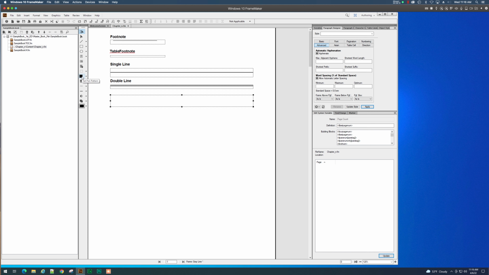And then I will go ahead and add a line inside of this frame and make sure it's straight. And hit OK. And then I'll make this line wider, like this.